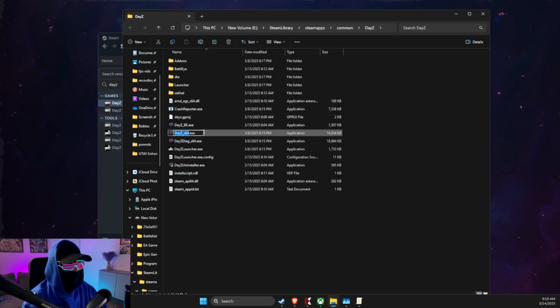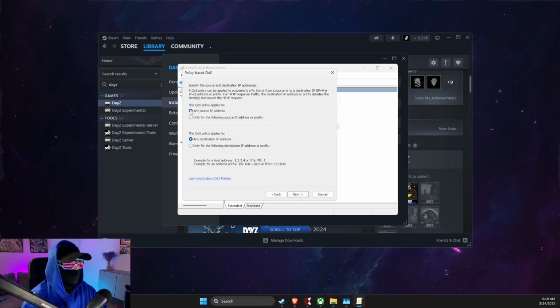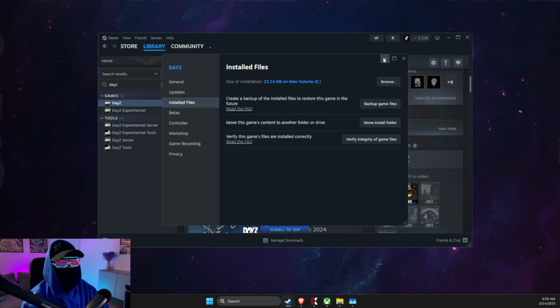So you just need to rename it and copy the name, right? And then go to gpedit, paste the name with .exe, next, select any source IP address, any destination IP address, next, then select TCP and UDP here and press finish. And then look if the problem persists.